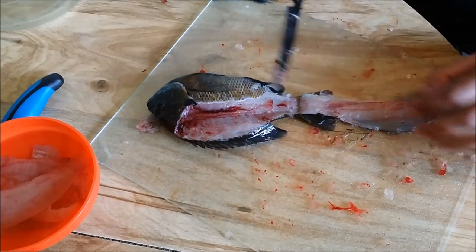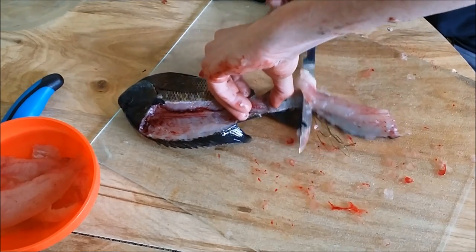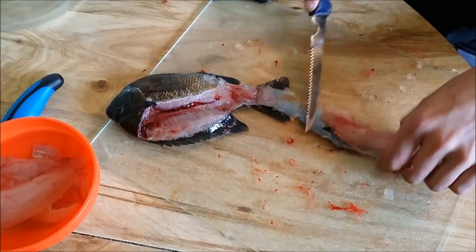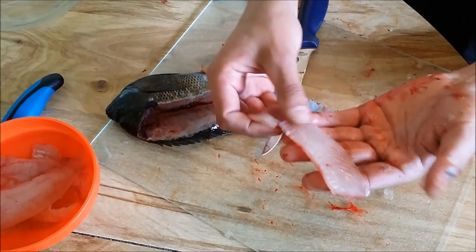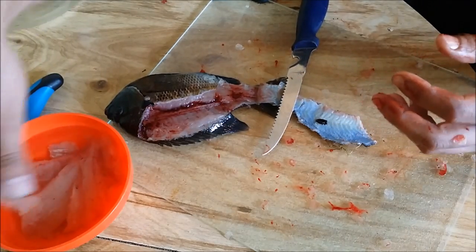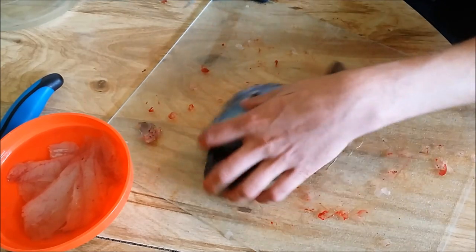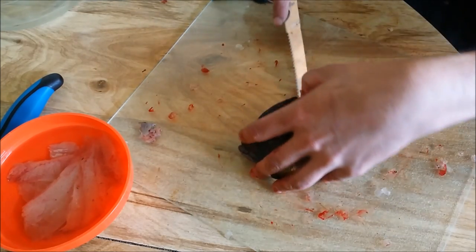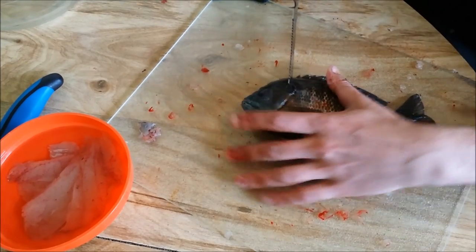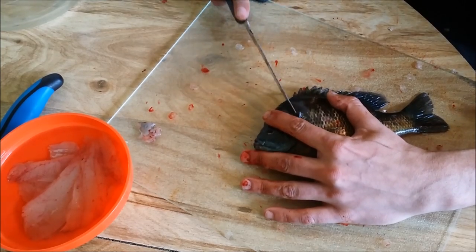Fold her over — that's a pretty good job there. Pull that meat right off there, not too bad on that one. I'll put it in a bowl of cold water to help rinse it off, then rinse it off again after that, then put it in a Tupperware or a baggie and stick it in the refrigerator until I cook it. If you're not going to cook it within the next day or two, go ahead and put it in the freezer.